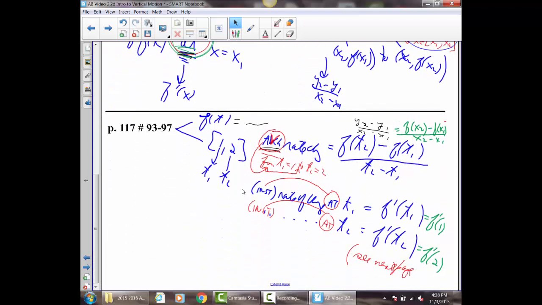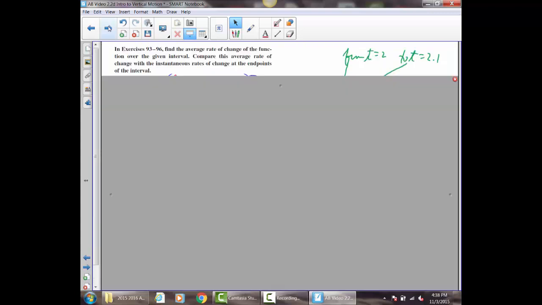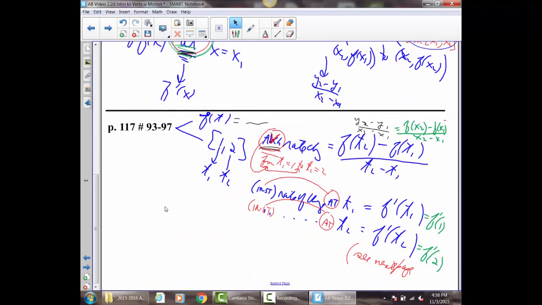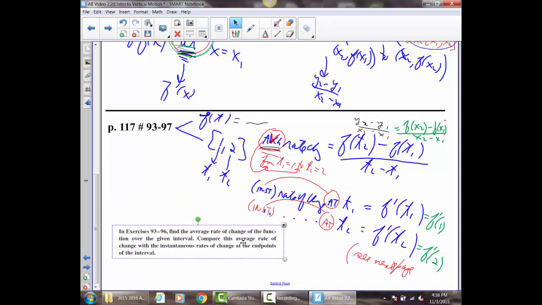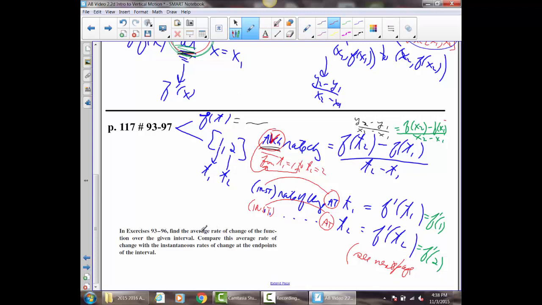Okay. So, actually, I thought I did this on the next page. I did. Okay. Let me actually cut that and put it back here. So when you're looking at numbers 93 to 97, it says find the average rate of change. So again, it's going to be very important that you pay attention to this word right here, average rate of change. It's a very boring word and it will kind of just disappear off the page for you, but you have got to be looking for that word.